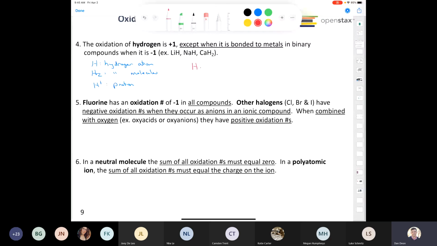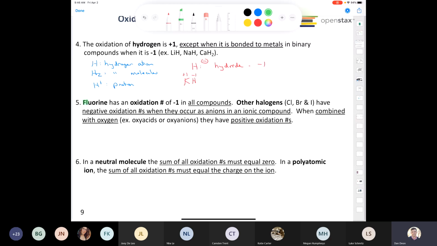But if you have a hydrogen with 2 electrons, it has a negative charge, and we call that a hydride. So it has a -1 oxidation number. So whenever you have hydrogen combined with a metal like lithium, sodium, calcium, whatever, we call that a hydride. If you had it combined with potassium, right? The potassium is +1 because it's a group 1A metal. The hydrogen would be -1 in that case.